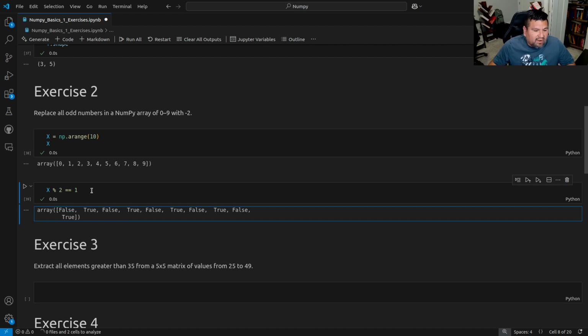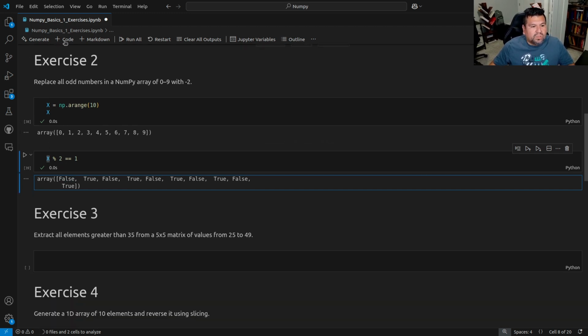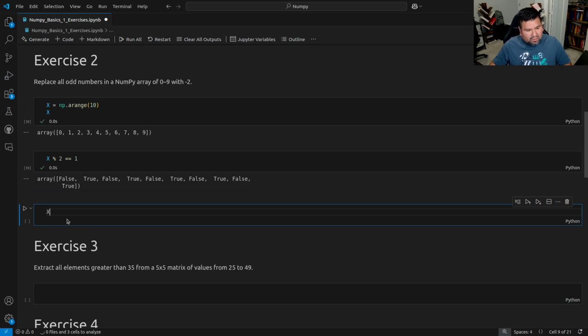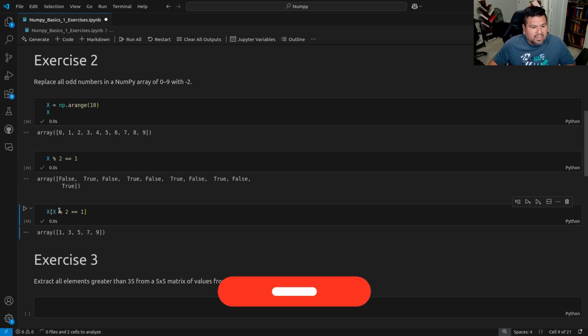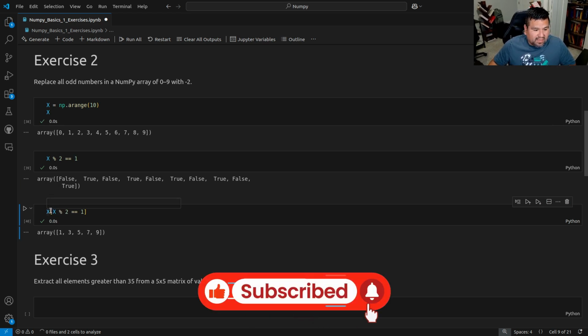Okay, now if I want to actually see those values, what I need to do is the following. It will be x, and then x % 2 == 1. So basically what it does is just select all the odd values from the array called x.